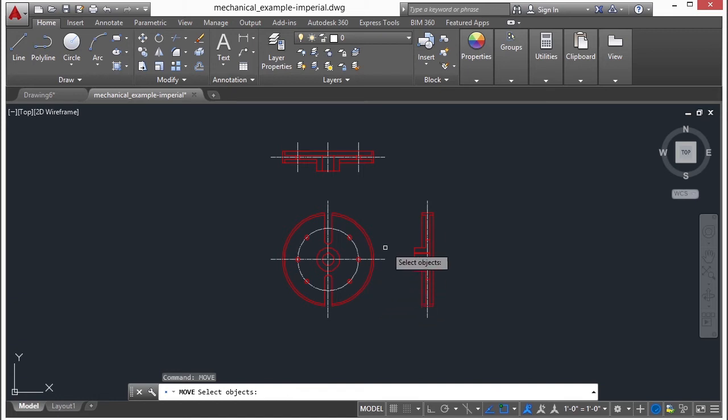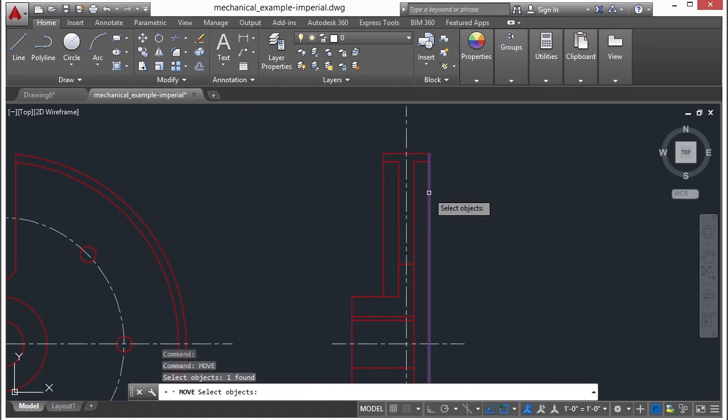So if I want to move this entire view here, all I have to do is just zoom in and left click on the objects that I want to select. When you move your mouse over an object, it will be highlighted like this. And then when I left click on it, that object will be selected. So if I execute the move command right now, I'm only going to move this line and this line. So I can just keep picking all of my objects. And as you can see, I'm eventually going to get there.